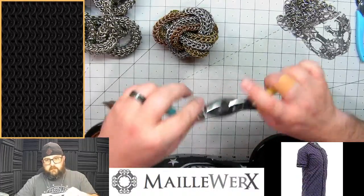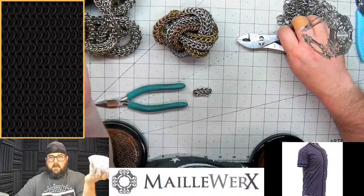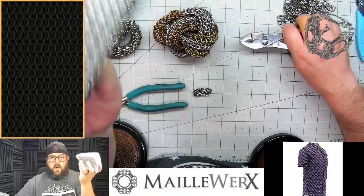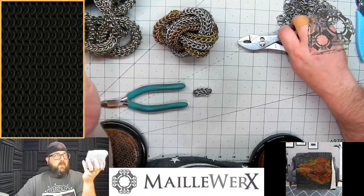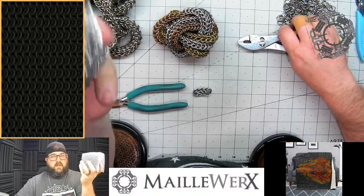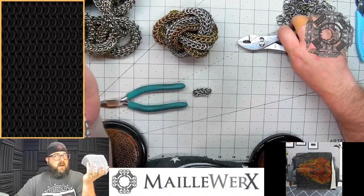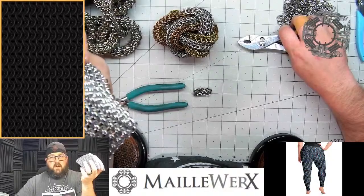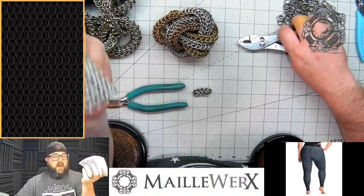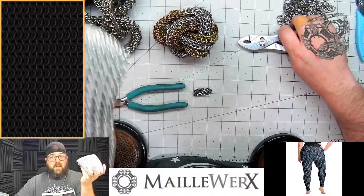So, how much is the big square? This one? This has 18,299 rings in it, right? I wouldn't sell this for anything less than $4,000. When I'm done, it'll have 44,500 some odd rings. It'll weigh 3.5 pounds, and I wouldn't sell it for anything less than 10 grand at that point.